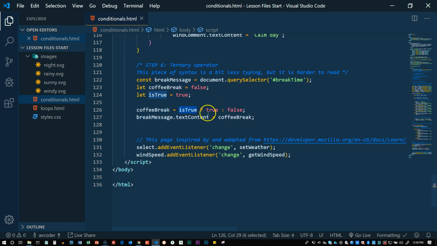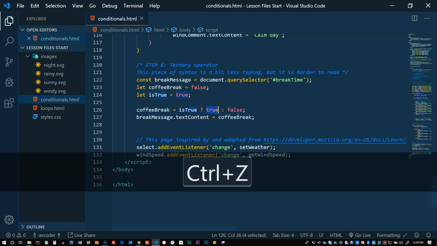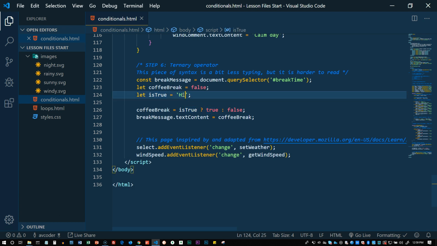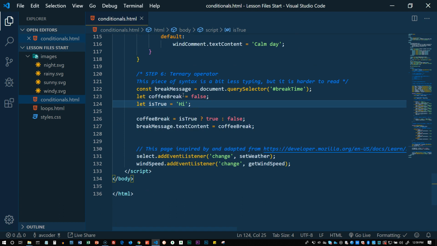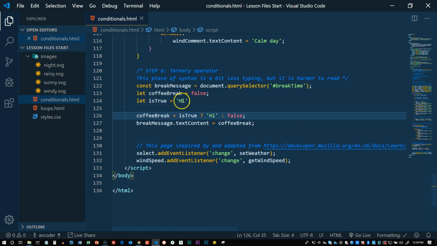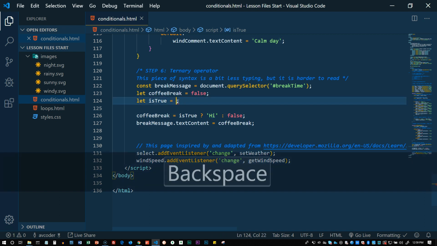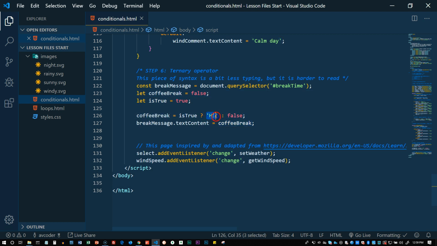Yeah. So the word true will show on the HTML page. So my question is, if we type another thing, it will show exactly that? Oh, I see what you're saying. Yeah, let's try that. Do you want me to change this? Like that? Or this? Okay, let's try that. So I wanted something here, like that? And do you want this to be true or high? True. Okay. Yeah, you're right. So this string will be returned and assigned to coffee break, and we're going to assign that string on the page.